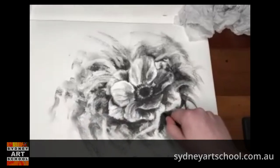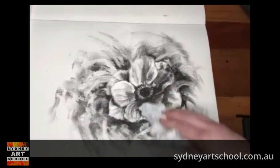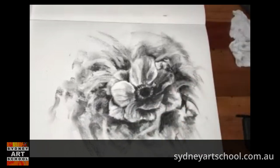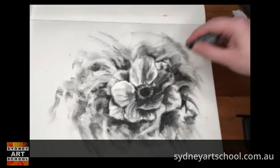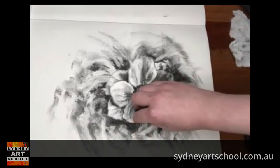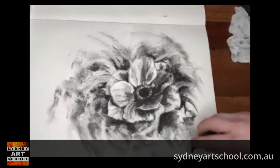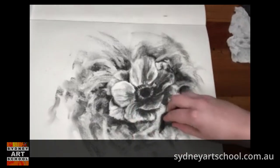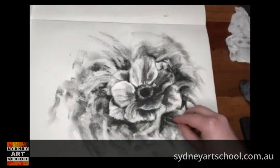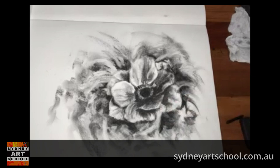Now I can very carefully brush off any little bits of charcoal and eraser, or tap it into a bin, as I suggested before. And then I could come in with my kneadable eraser, which isn't going to leave any little particles, and I can lift off anything that I'm not happy with. And there you have it. That's one very expressive poppy flower.